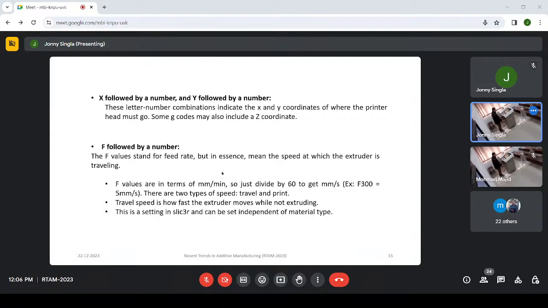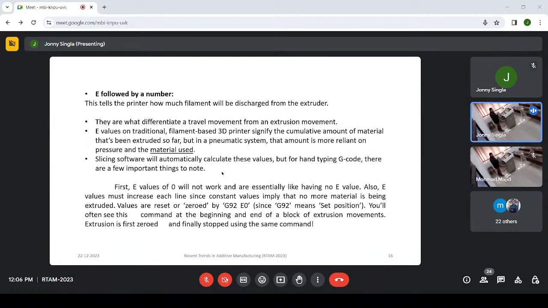One is the motion of the extruder, how fast it is moving, and the other is the material coming out of the extruder. That command is given with the help of E. In conventional CNC machines, feed rate is one thing, that is the motion of the tool or the motion of your workpiece, depending upon the type of machine. But here we have two things: the motion of your extruder, and the flow of material from the extruder. For both, we have two different codes. For motion of the extruder, we have F, and for flow, we have E.